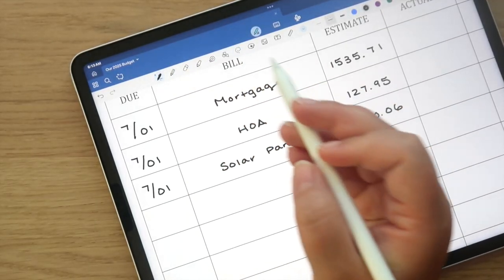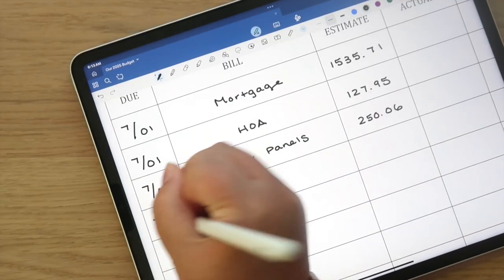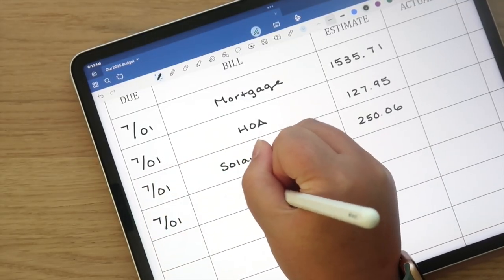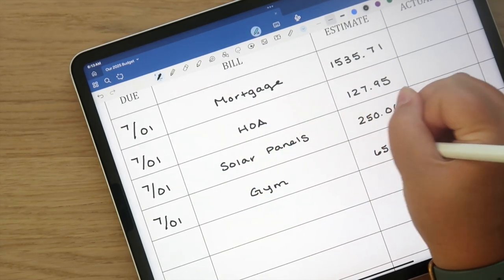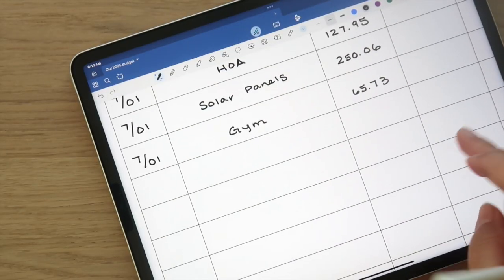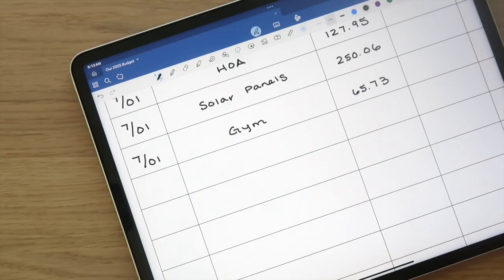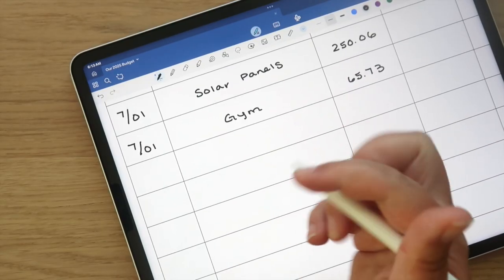But then we have our gym membership, and we have childcare on the gym membership right now, but I think Andrew is actually gonna take that off because we haven't really needed the childcare. Andrew will go early in the morning, or he'll go while we're homeschooling, which makes sense. So that'll be lower in the near future, which will be nice.